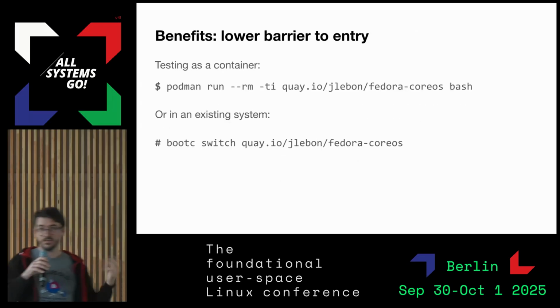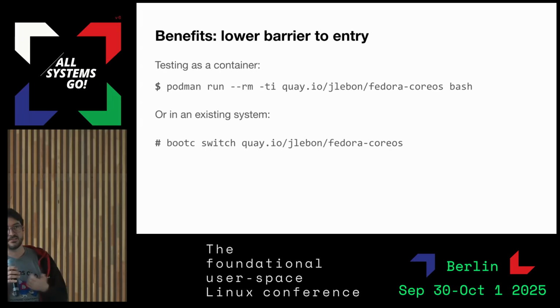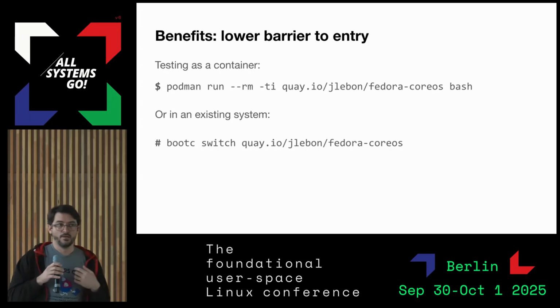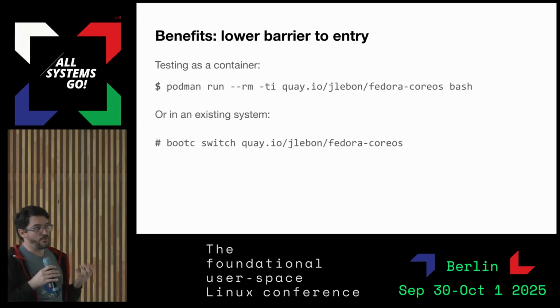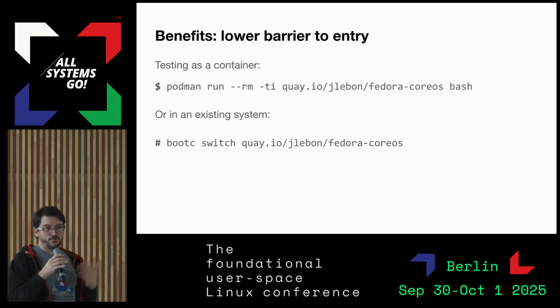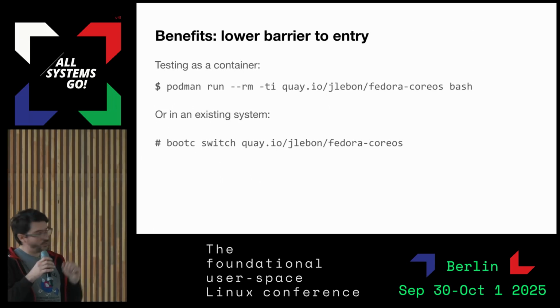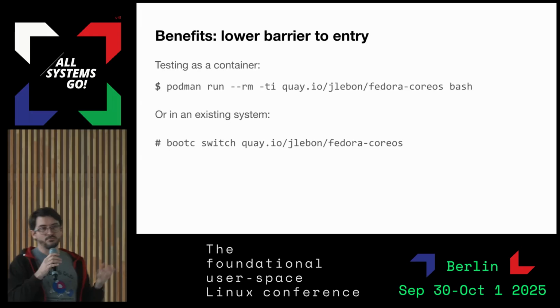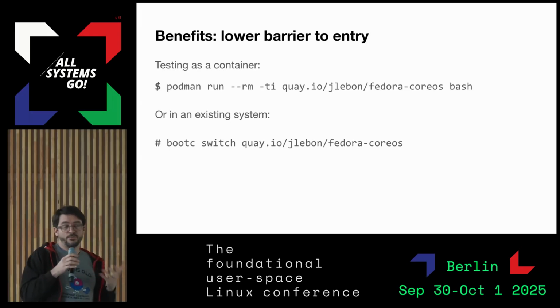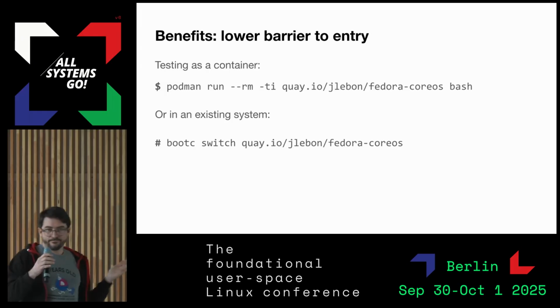The second thing is that it makes testing much, much, much easier. One of the problems that we had with OSTree is that it's relatively easy to produce one, but it's tricky to tweak, tricky to extend and do things with it. It's not impossible, you just need to learn how to do it, and everybody has very limited time, of course, so there's only so many technologies that we can learn.